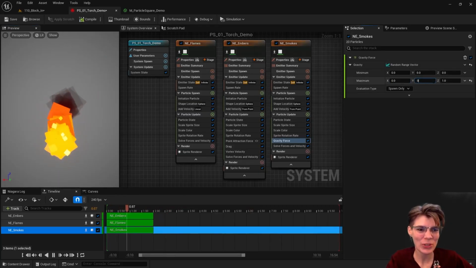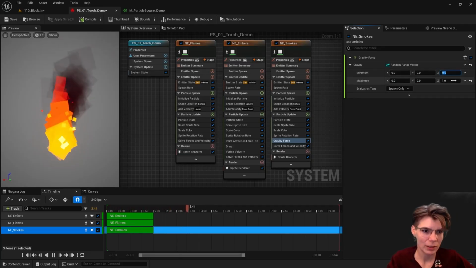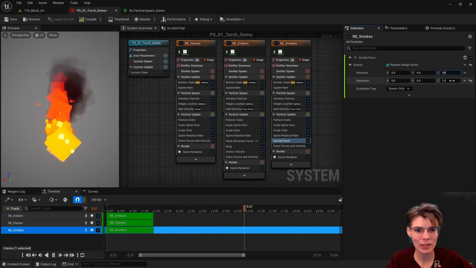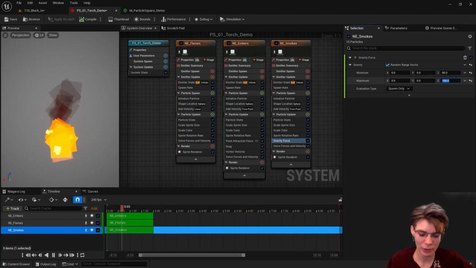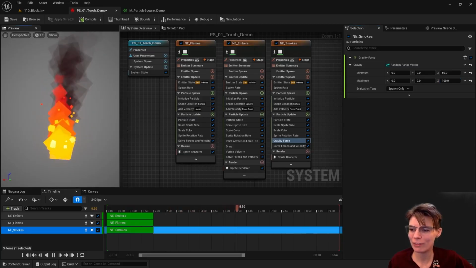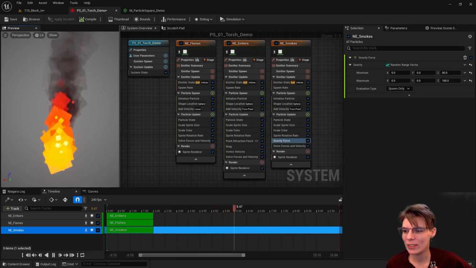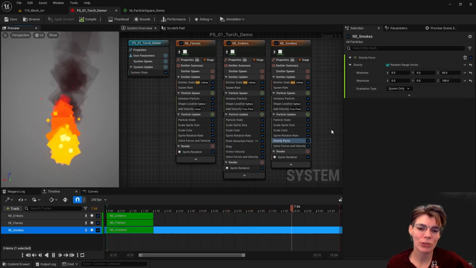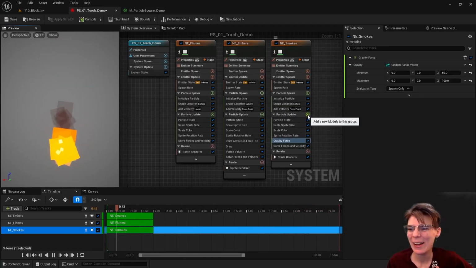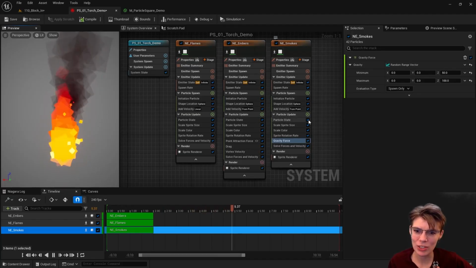And we're just going to zero all of these out, except that we are going to commit physics crimes, and we're going to set our minimum and maximum to 50 and 100 instead of negative 980, like Earth intended. So this is just going to pull our smoke up a little bit more and literally defy gravity a little bit. But it's a nice extra little bit of motion in addition to just the base velocity.